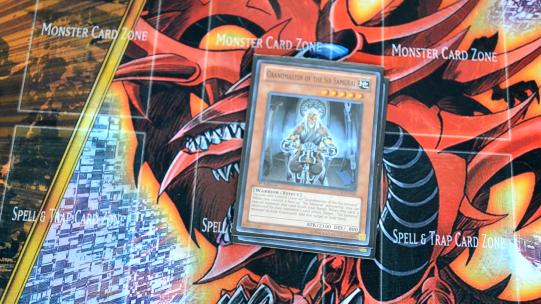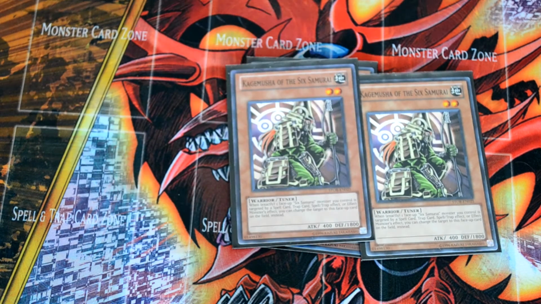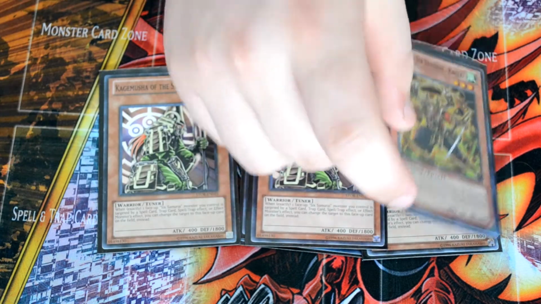1 Grandmaster, special summon him to add a little bit extra push for game, that sort of thing. And if he's destroyed by card effect, you can add any 6 Samurai from your graveyard to your hand. Not bad. 3 Kagemusha and 3 Kageki.